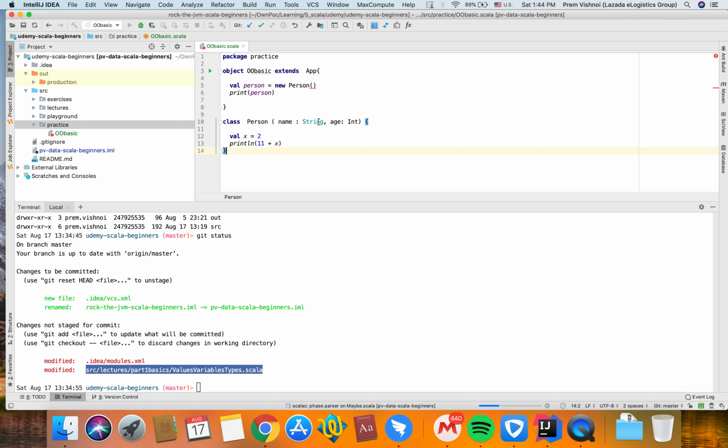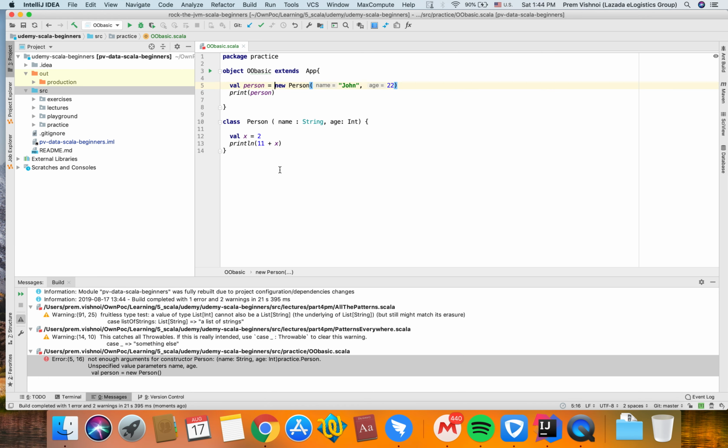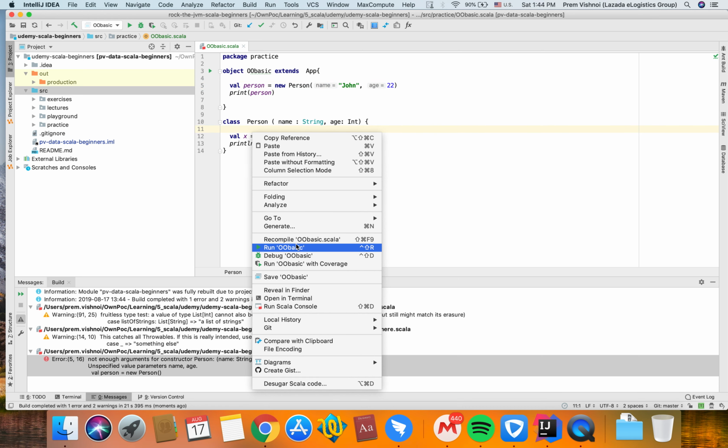We have two parameters, name and age. So let's pass the name and age, and let's say name is John and age is 22. Now let's run this one.